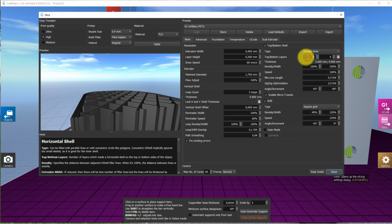Then you have a top and bottom layer, and this is how many layers you, of course, when you enter your print, how many layers do you put here? I want to put 4. It has a key lock here. You can, of course, unlock, and you can change it, and each by bottom or by top layer. And the thickness right now here will be 0.8 millimeters, and this is 0.2 times 4, which is good for this print on the top and the bottom.